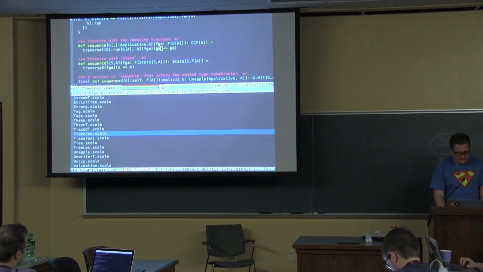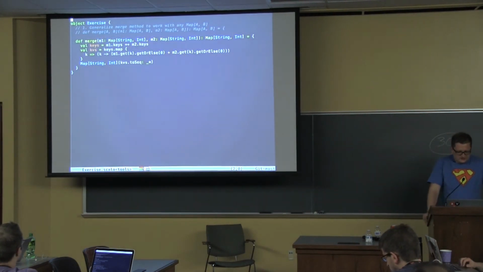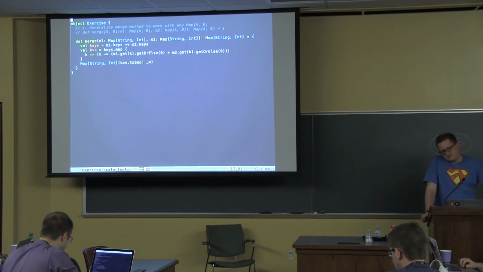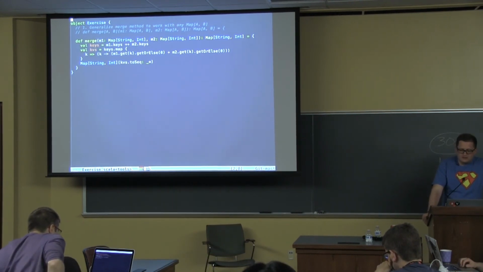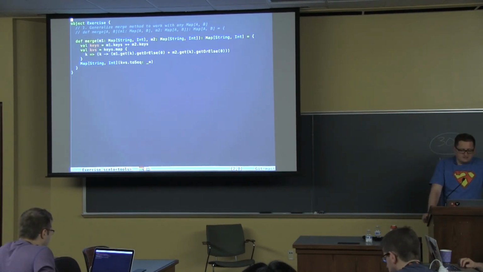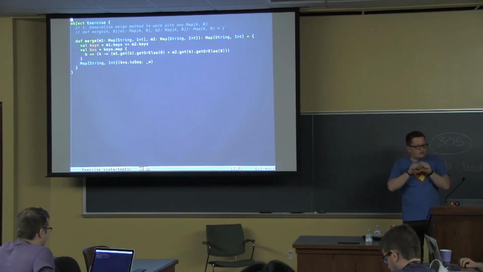Okay. All right. So there's an exercise for you guys, and the exercise is pretty simple. It should be pretty straightforward. There's a merge function. It's a very simple implementation of a merge function. I have two maps, they all have the key string and the value integer. And what we'd like to have is the ability to merge those two maps together. So I will still have a map of strings and the values will be integers. So if the maps have the same key, I'm adding two integers together, right?